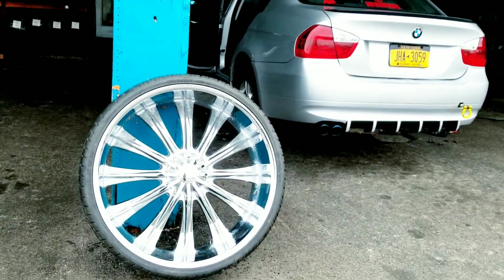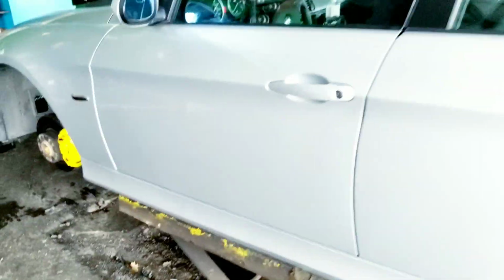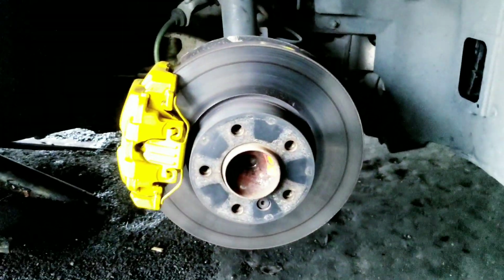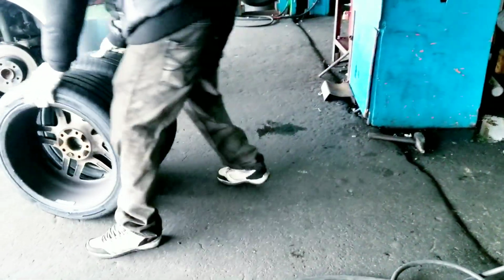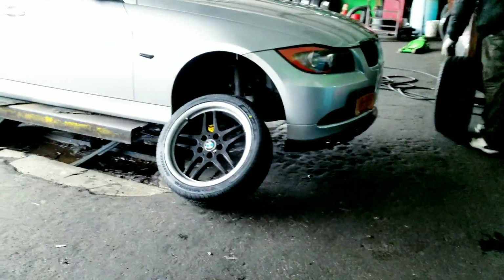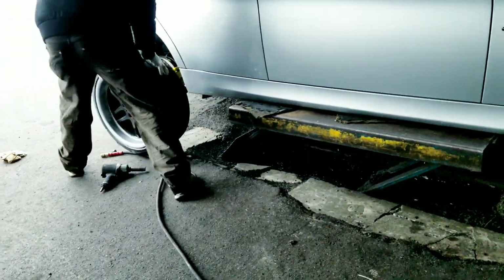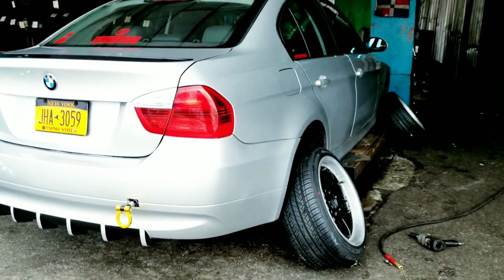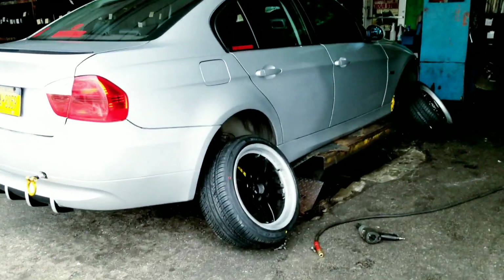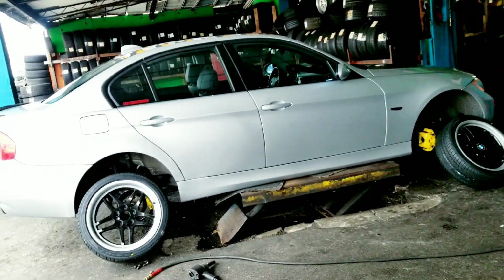That's a huge tire. I think I need some performance rotors. What do you guys think? Oh, it's on the wheel on the other side. That camber life. What you guys think? Ugly as hell.